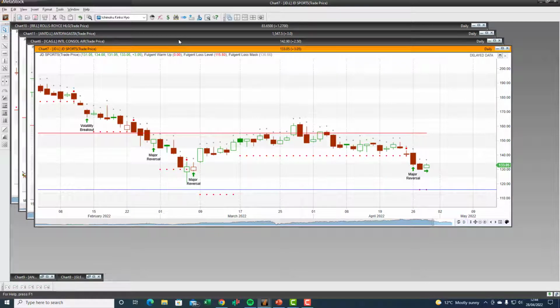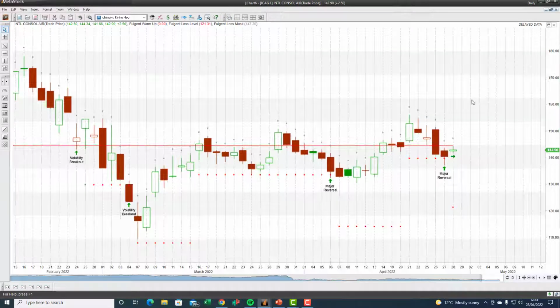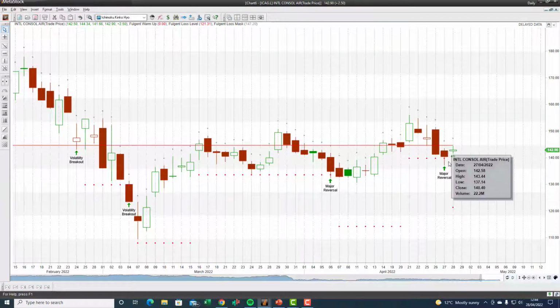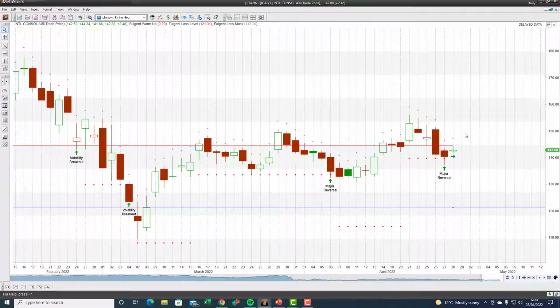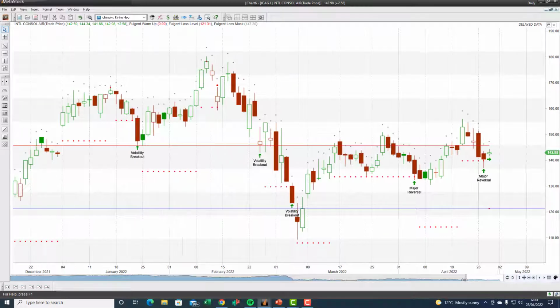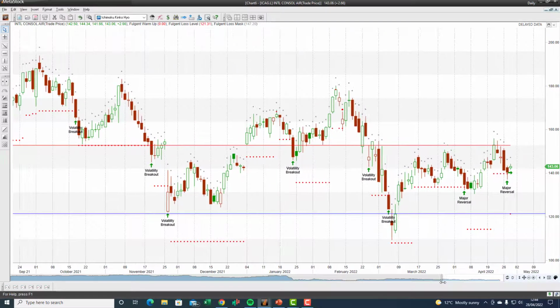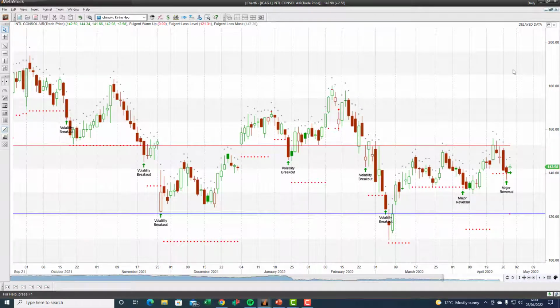Right. Next up is Consolidated Air, British Airways, major market reversal signal there. We've got a very wide stop loss on this one. You can see there is the trailing stop loss. It'll be interesting to see if we're going to get a follow through of this move. The last major market reversal also did make some profit, and the volatility breakout here also made some profit, and that one there got stopped out, but the second one worked out well. So far so good using the AI to trade British Airways stocks. So major market reversal signal on British Airways.